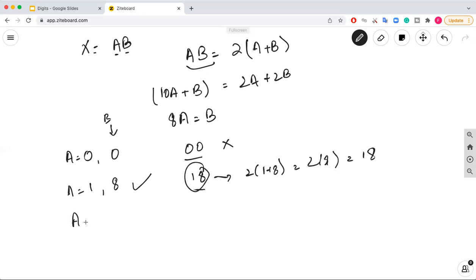Now, if I consider a is equal to 2, b will become 16. And this is not a two-digit integer, because we want one digit in place of b, but we are getting a two-digit number. That's why if I proceed further, those will not be two-digit integers either. So our answer is 18. Got the point? How I presented this? Okay.